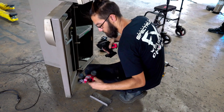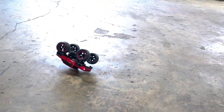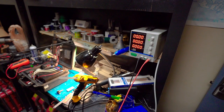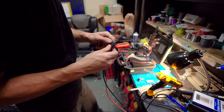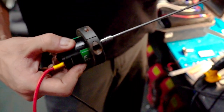We're gonna use some RC parts for the ATM rig. The reason we're using RC parts is they're pretty readily available, they're easy to get, and they're very effective. But this is pretty much what we're gonna make for the inside of the gag. So this one is just an on-off, but the one that we'll have will be able to reverse, and you can turn it slow. I can get very precise.